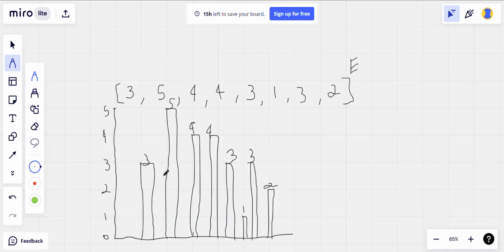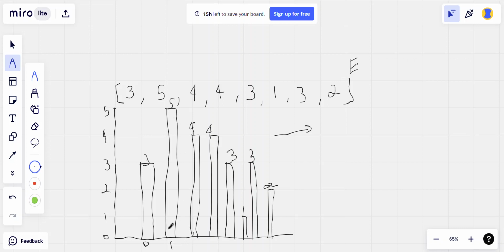For example, if this is the direction all the buildings are facing, this building number three can't see any sunset because five is blocking. So three is out. This is the zeroth index. This is the first index.